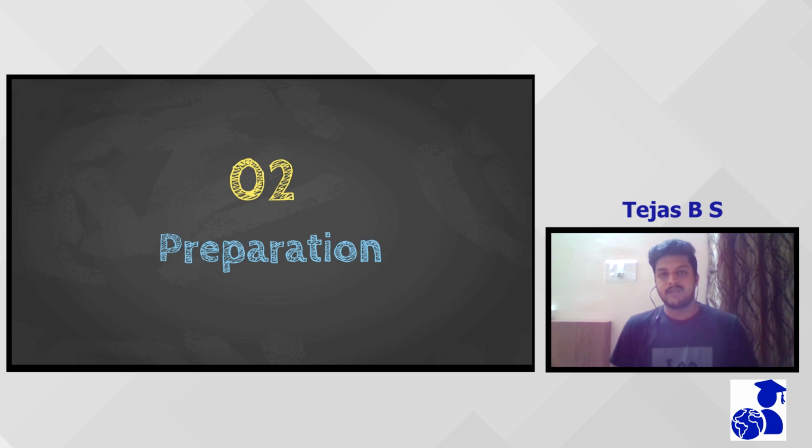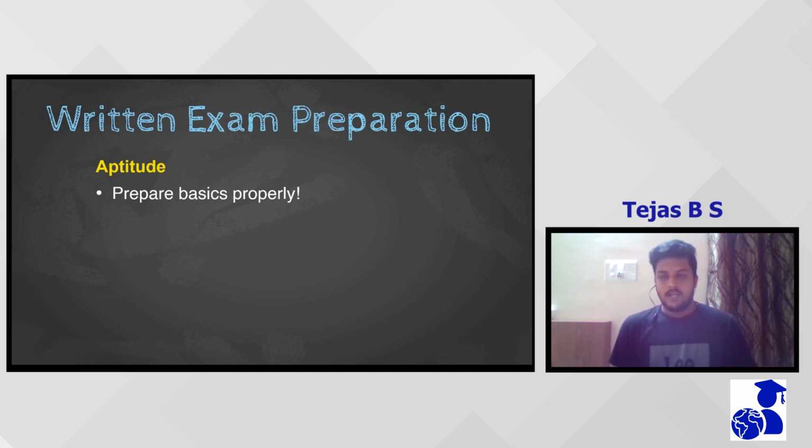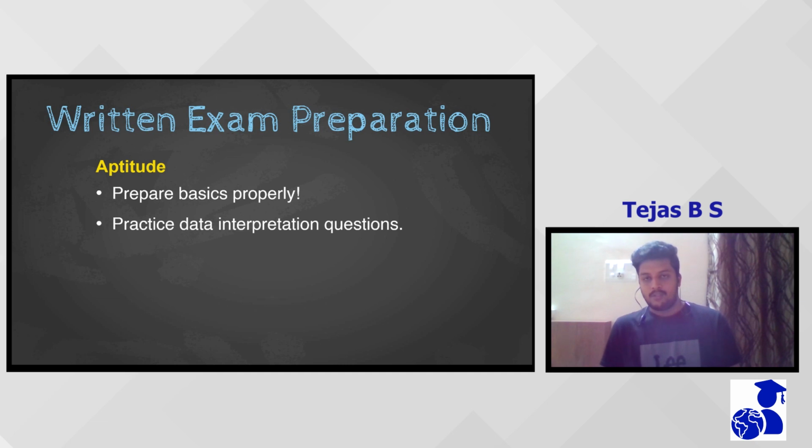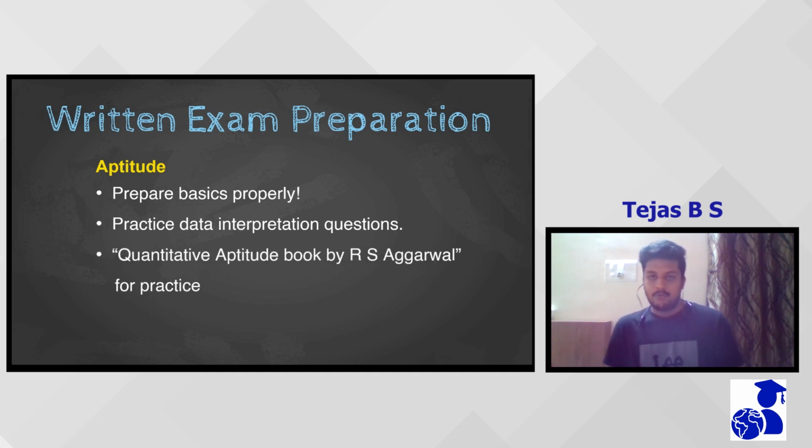Okay, so coming to the preparation of the written test, as I said before, there were three sections. Coming to the first section, aptitude. For aptitude, you can search for any websites. You will get the questions of pipe systems, time and work, etc. If you just get hold of the basic formulas for that, I think you'll be able to do the problems. I would suggest, please prepare for data interpretation type of questions. If you can practice some 4 or 5 questions before the written test, it will be really helpful, because it will take time, and if you have some grip on that, it will give an edge over others. If you want any books, I think R.S. Agarwal should do. It's a very good book for aptitude.